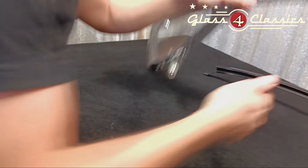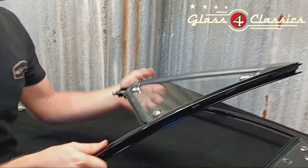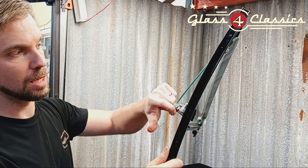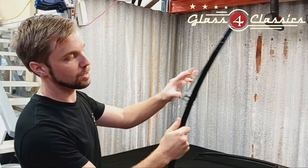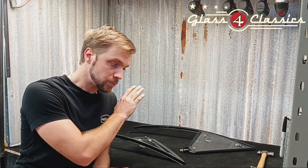Adjustment: tighten up the first nut until you feel tension, because you've got to remember — you want this, when you're doing 110k an hour down the highway, for your vent window not to flap around or want to close. Tighten this up until you've got enough tension that you can just push it and it will keep holding all the way through its entire range of motion until the point at which it actually stops clean open. Then do your final tighten and you're all good to go. If you've got any other questions, feel free to let us know. We supply all brand new glass for the LC/LJ Torana Coupes. Our number is 1300 442 000 or you can send an email to enquiries@glassforclassics.com.au. Good luck.